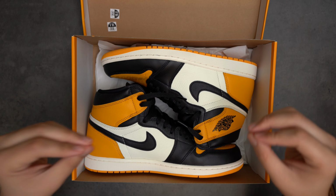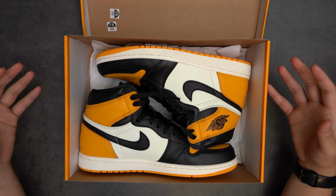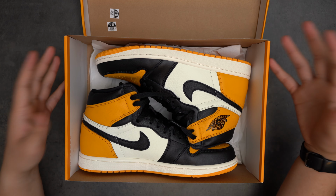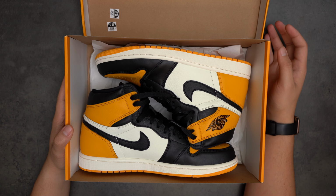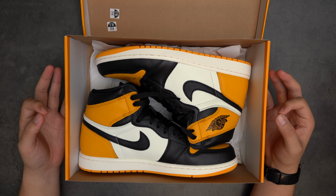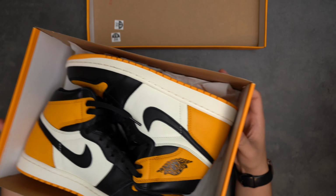The leaks for these have been out for like years. Actually seeing them in front of me, it's kind of like a pseudo, like if they would have called these shattered backboards 4.8 or whatever number we're on right now, I feel like people would have eaten them up. But for some reason they didn't. The Taxi Air Jordan 1.